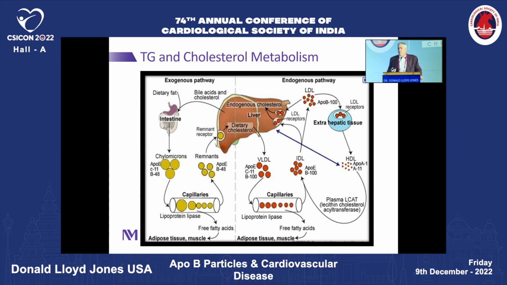Those VLDL particles are what the liver produces with ApoB100 now on the particles. And again, they are circulating in order to drop off triglycerides at muscle tissue or at fatty tissue, and they get smaller and smaller as time goes on and have less and less triglyceride content and proportionally more cholesterol content.